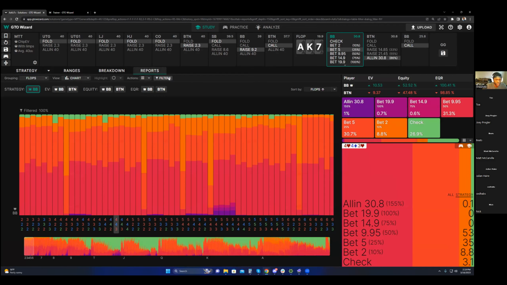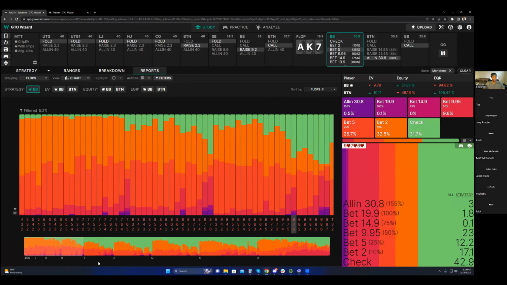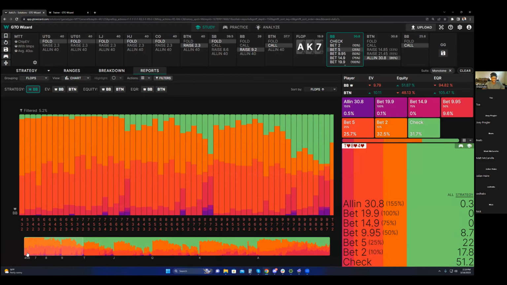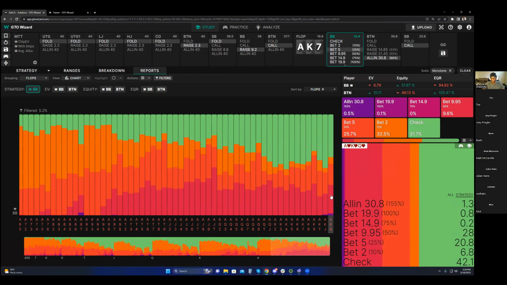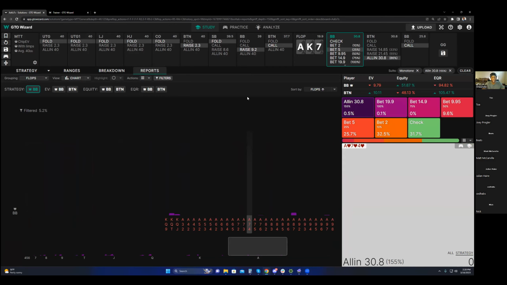Where are the monotone boards when we see something? There's some all in? What the hell? 10-9. Where's the ace? Ace, king, queen. Oh yeah, you just get 50% a lot. Still checks a lot. All right. 7-9-8-7. The hell? When you can just flop a straight flush draw and stuff is out there? Interesting.